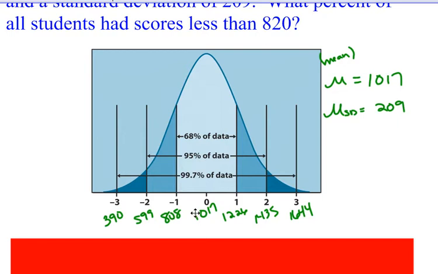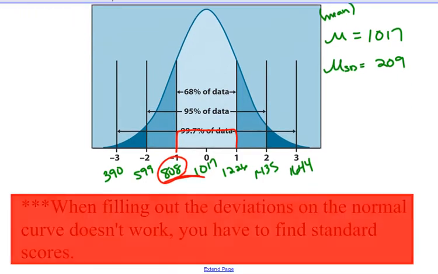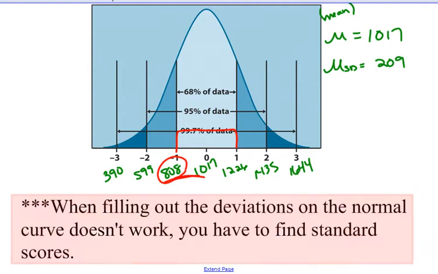So when they ask me how many students scored less than 820, in our last lesson, all the numbers they gave us would have fallen directly at one standard deviation away, so we could say 68% of kids did this or whatever. The 820 is between these two. So I could estimate, but I'm not going to get an exact answer. So when we want an exact answer, which is most of the time, it doesn't work to just do the rule of 68, 95, 99.7. Not everything fits perfectly one standard deviation away. Sometimes it's half a standard deviation away.